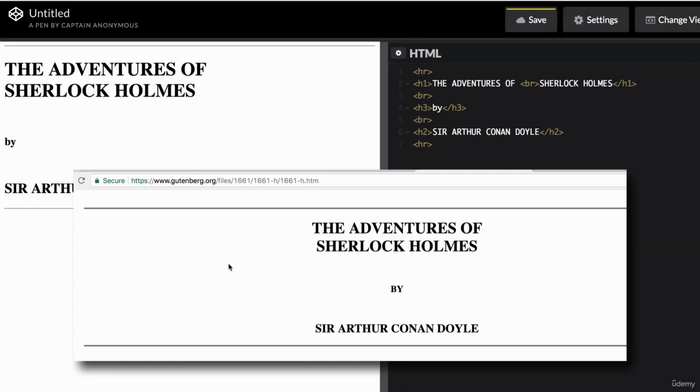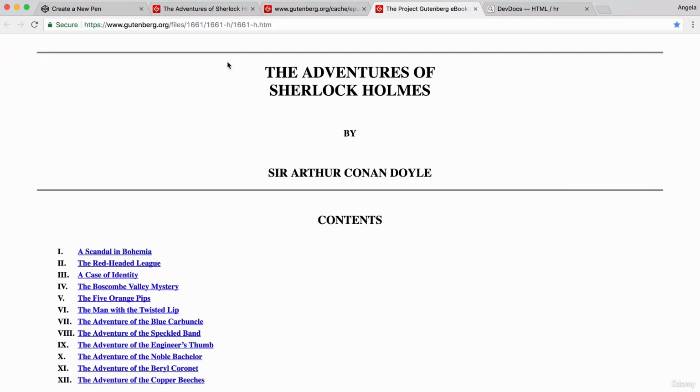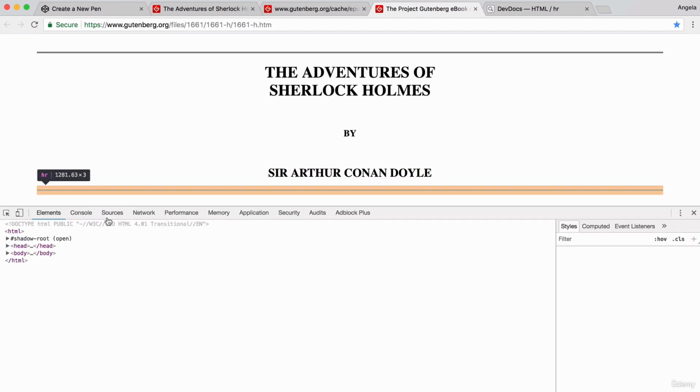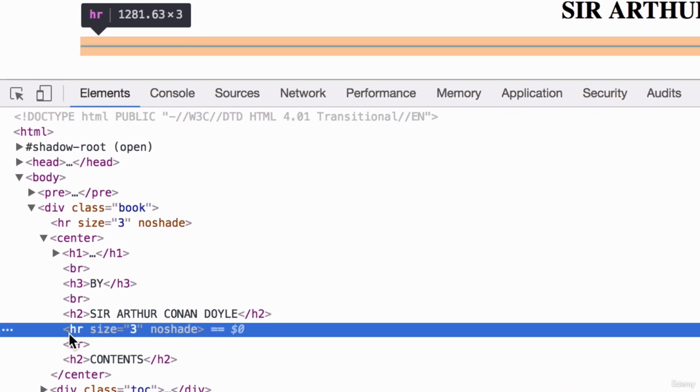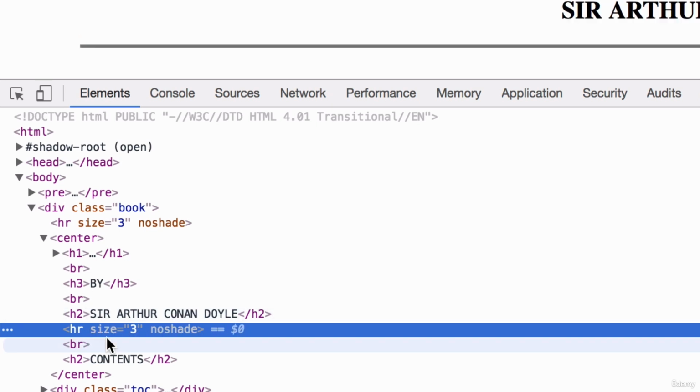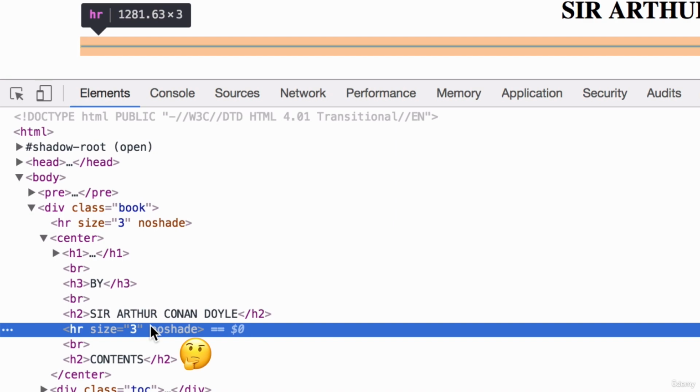Now, if we have a closer look at this website, you can see that their horizontal rule is a little bit thicker than ours. So how can we make ours look more like theirs? Now, this is the part where I show you a neat trick. On any web page that you open in Chrome, you can simply right-click on the element that you're interested in and click Inspect in order to look at the HTML and CSS code that's being rendered in the background by the browser. So you can see here, they've got an HR element, horizontal rule, but they've also got all of this going on afterwards. What exactly is that?